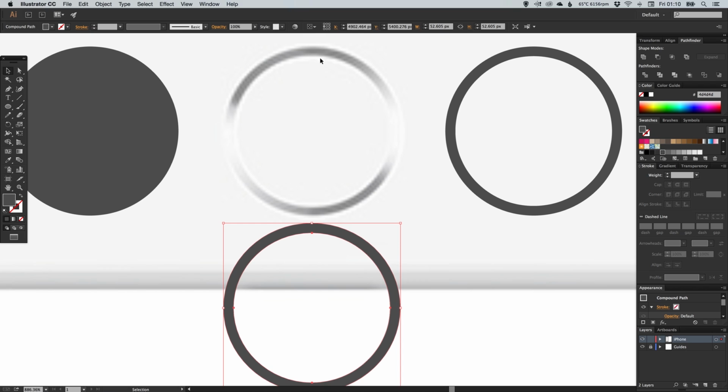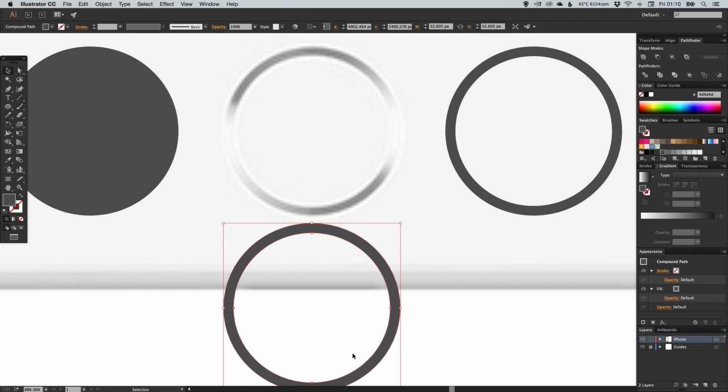Okay, so for the gradient, we're going to go with the dark grey up here, go through to the white in the middle and then out to another darker grey. So let's give this a go. Select the gradient palette with your circle shape selected, and we'll just click it and it'll apply a gradient. First of all, we want this to run from top to bottom rather than left to right. So just enter 90 degrees and it will rotate the gradient for you. And now we're going to pick a darker grey and just drag that onto the black instead.